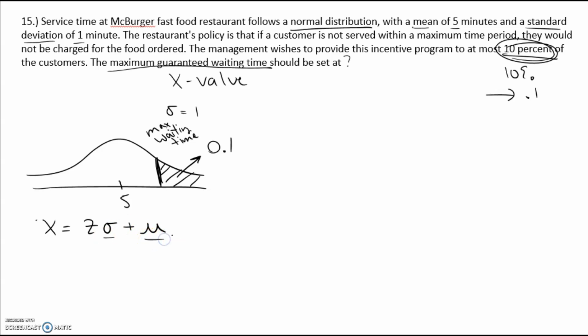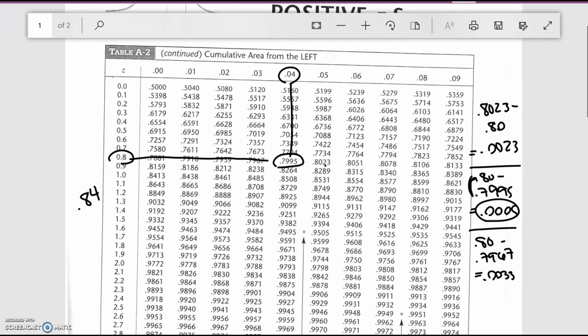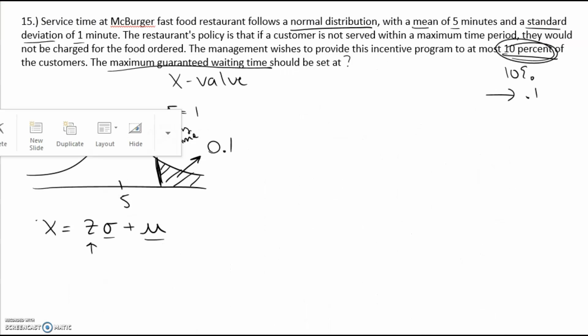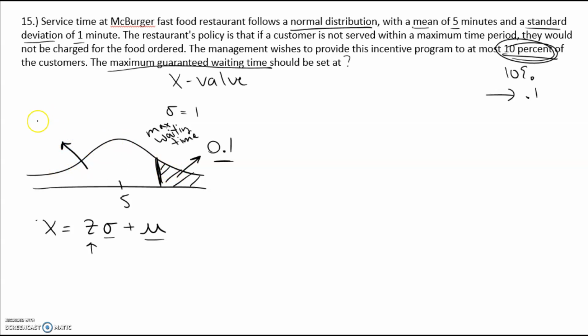And I've already got standard deviation and mean. I need to find a z-score. So it's just like 14. But notice on this right here, it's always from the left of what you're looking at. What they've given us is the information to the right. Okay? If you look at the area under the entire curve, that's going to be equal to 1. So to get the area to the left, 1 minus 0.1, which is 0.9. This is the area that you need to look for within that table.